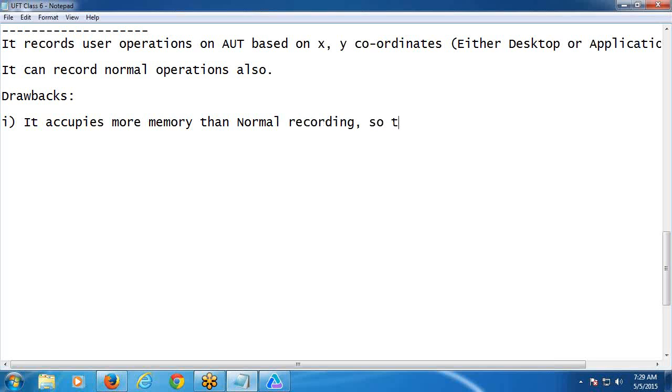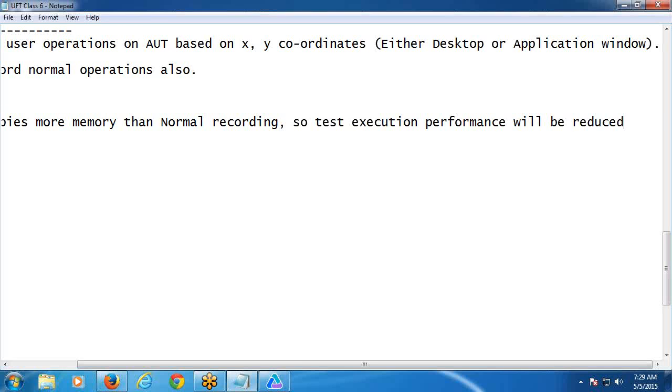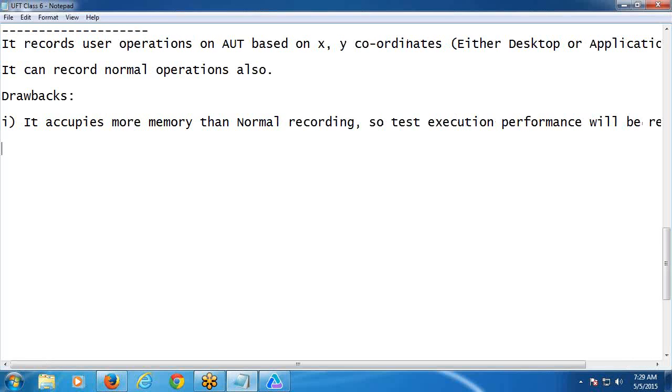So test execution performance will be reduced. Next, that is a simple one, a performance issue but no errors.